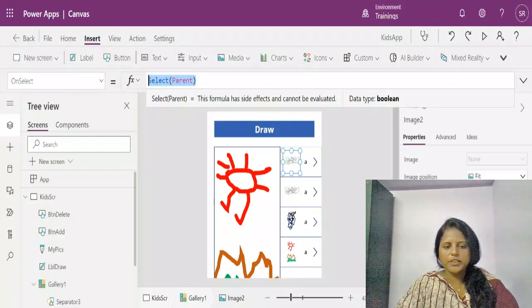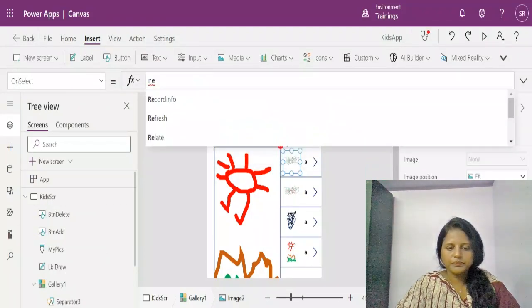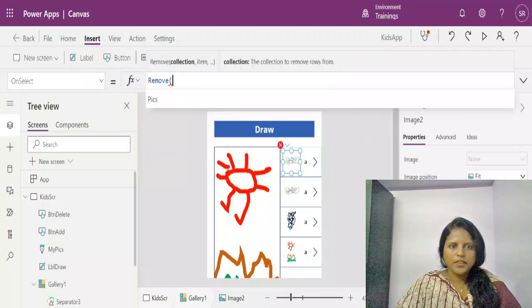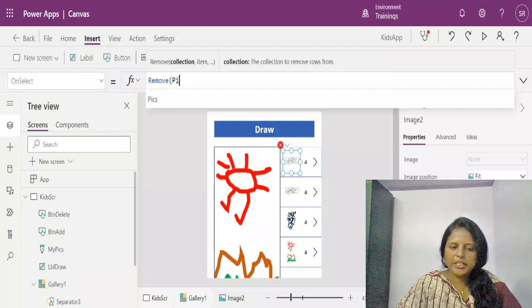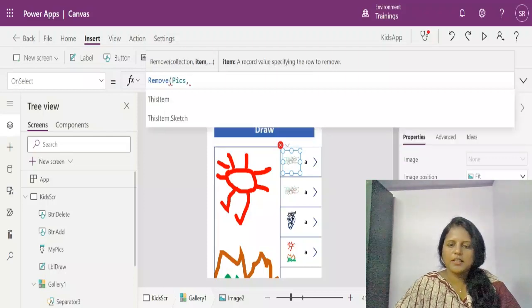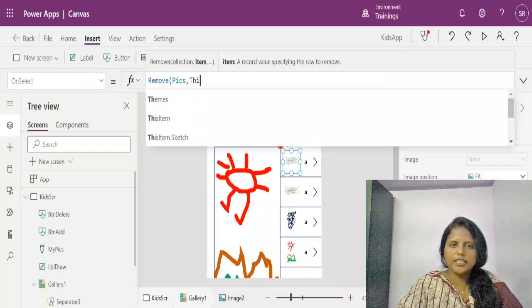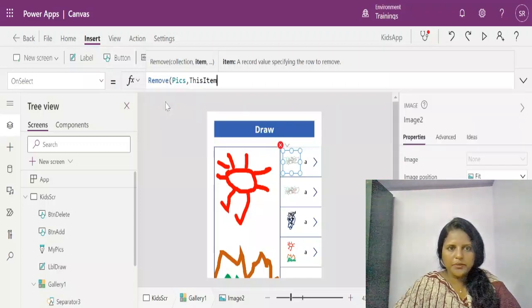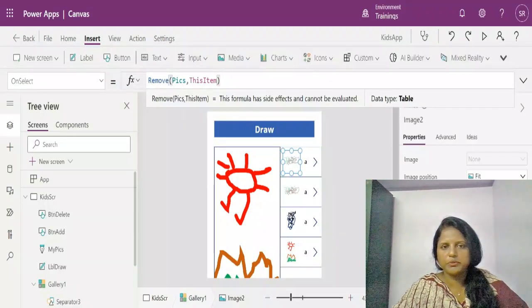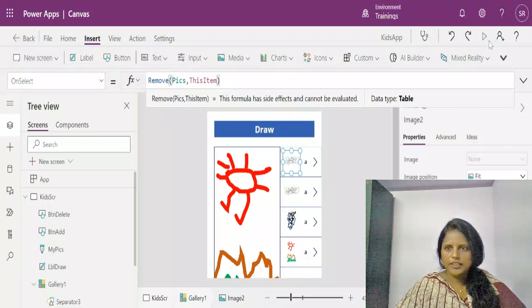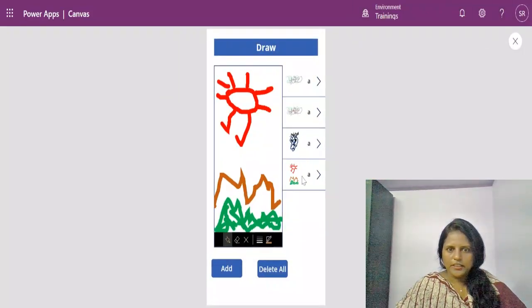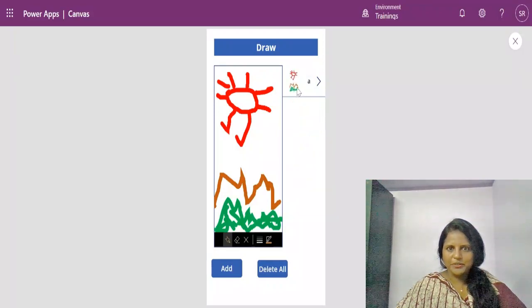Use the keyword Remove, the collection, which collection, is ThisItem. The item which I selected should be removed. Let's see how it works. I have selected this. Can you see this? The whole thing is deleted.